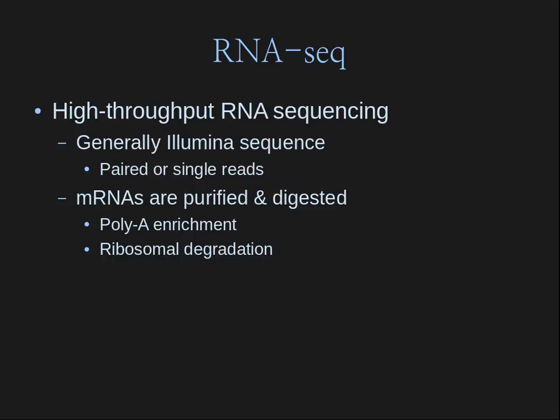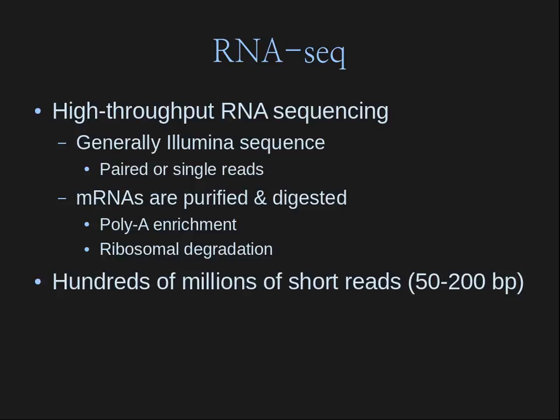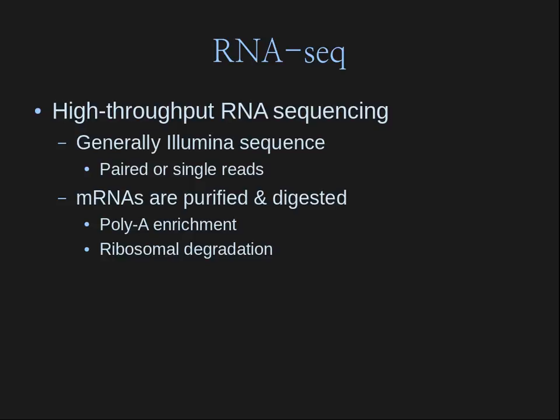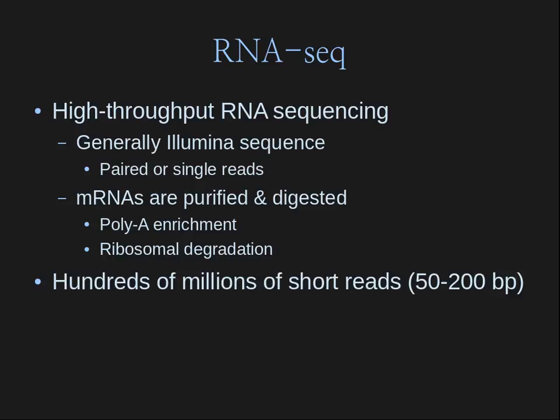That being said, you can use filters after sequencing to get rid of some or a lot of those, and you can still get down to just your messenger RNAs by and large. However, that's more computation time. So each of these has hurdles that you have to get over afterward, but they both work pretty well. And the more common of these seems to be poly-A enrichment, just in my brief saunter around the RNA-Seq literature.